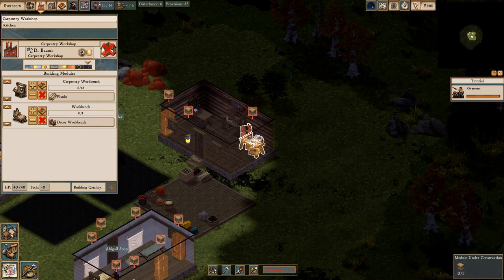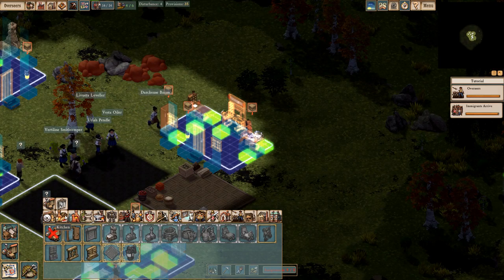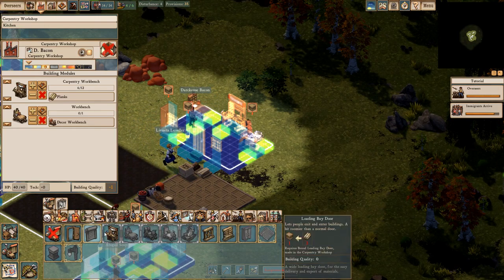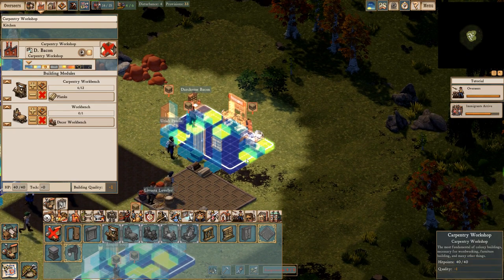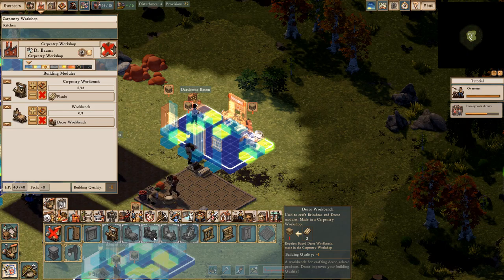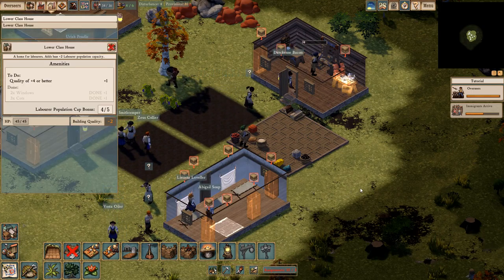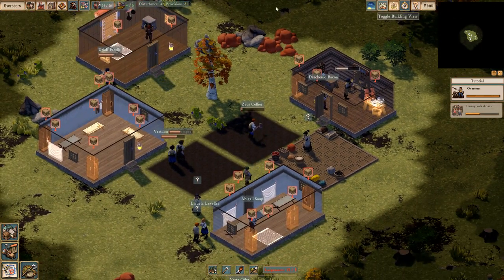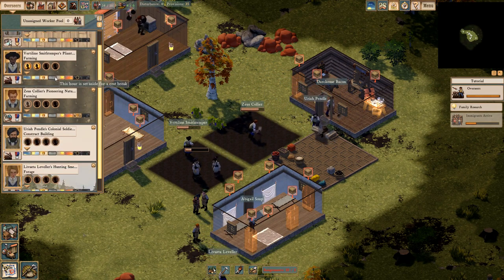A space for a decor workbench? Oh, more immigrants. Excellent. Decor workbench. What is that? I can't see what that is. I think that's what I am making though. So that's good. Let's do 2x speed. Apply some of these unassigned workers. Let's get some more farmers. People working in the carpentry workshop.